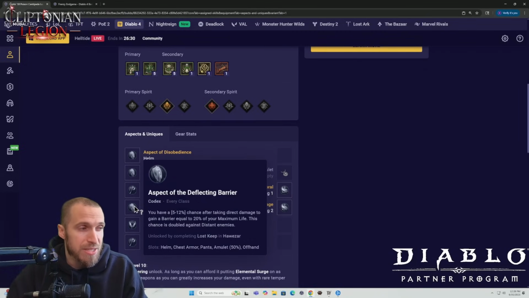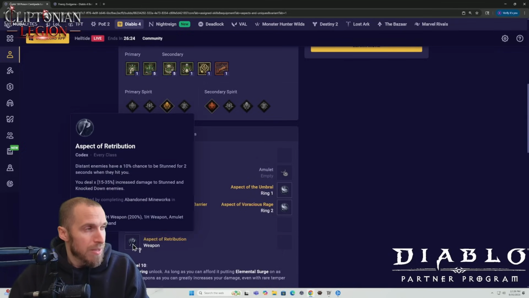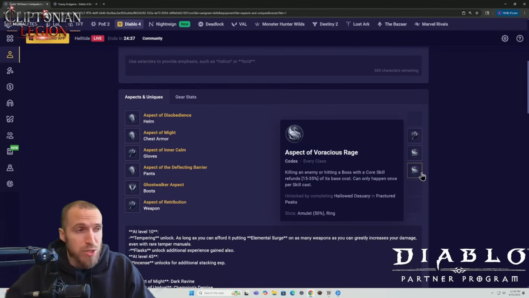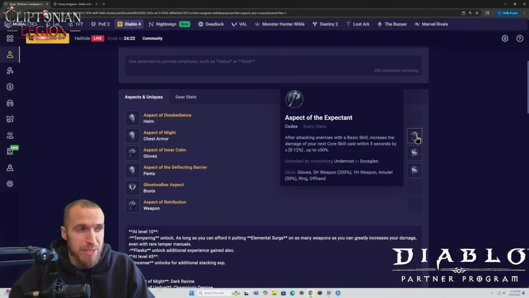Deflecting Barrier, you have a chance after taking direct damage to gain barrier equal to 20% of your maximum life. This is going to get doubled against distant enemies. Ghostwalkers is going to give you some movement speed whenever you become unstoppable. Aspect of Retribution, whenever an enemy is stunned or knocked down, we're going to deal increased damage. Voracious Rage, killing an enemy or hitting a boss with a core skill refunds a percentage of its base cost. Can only happen once per skill cast. Aspect of Umbral, you're going to restore primary resources whenever you crowd control an enemy. And then we're going to be running Aspect of Expectant.